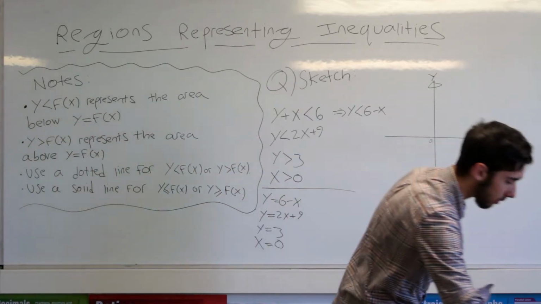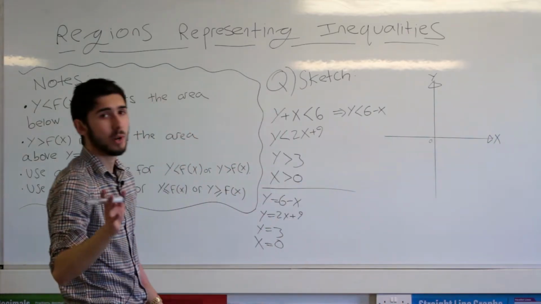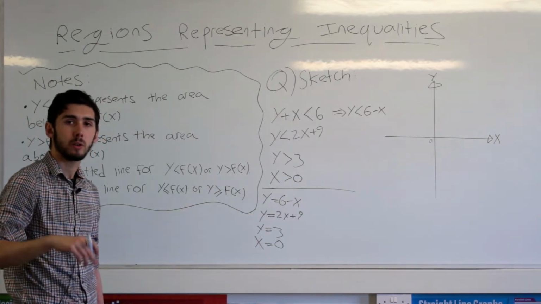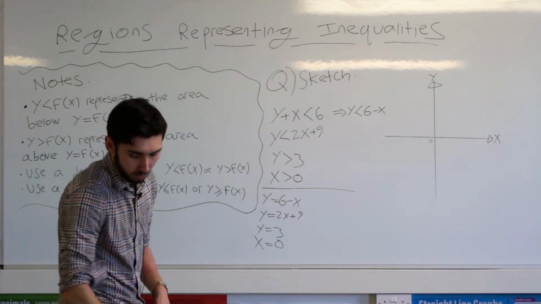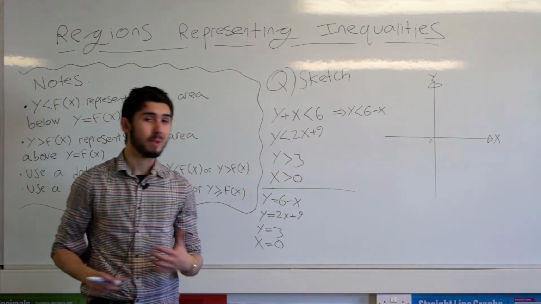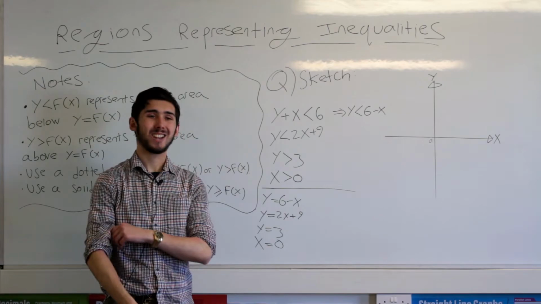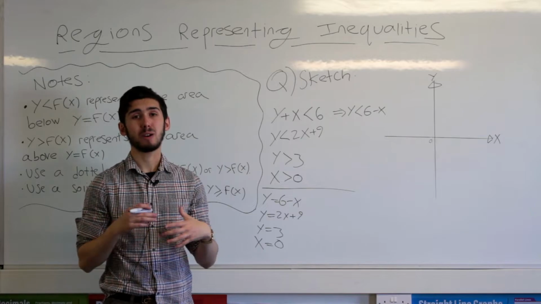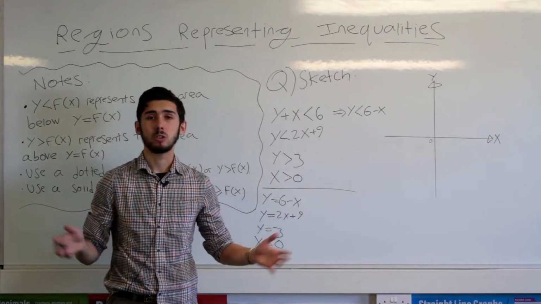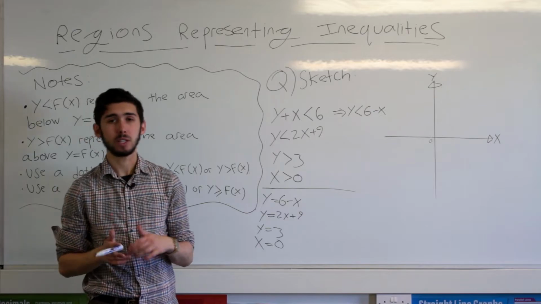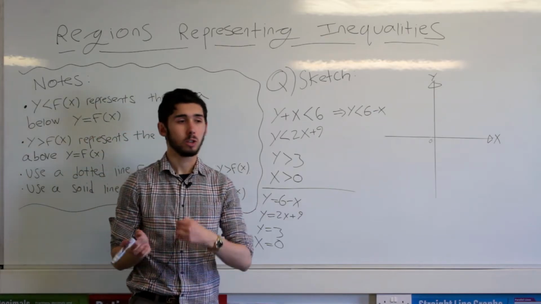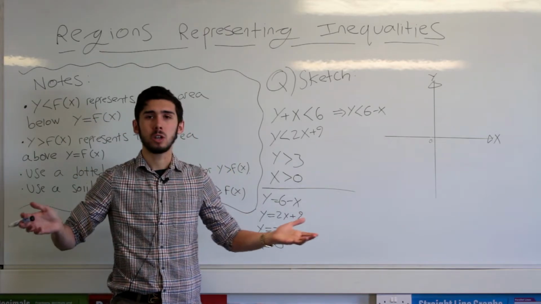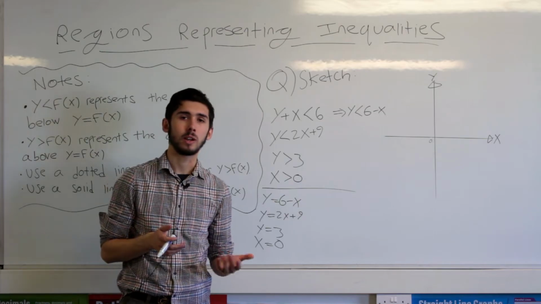So, without further ado, and by the way guys, if you are getting confused by the graphing parts of this, don't worry about it, because you have to remember, this is about inequalities. This is not about can you plot these straight lines, because there is an entire chapter in A-level maths about straight lines, which we will get onto in no time at all. That is when we need to be actually plotting straight lines, knowing how to do it, gradient, y-intercept, stuff like that. We haven't studied straight lines yet. We haven't done it in these videos. So why would I expect you guys to know how to plot a straight line or something like that?